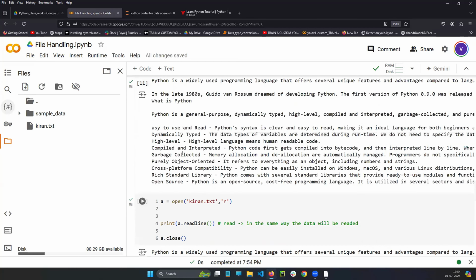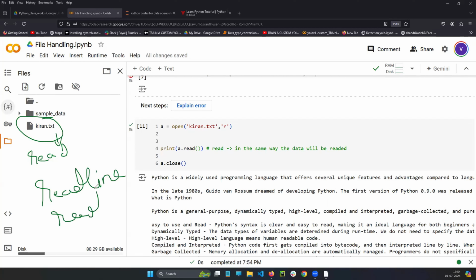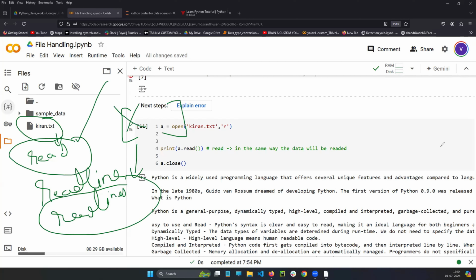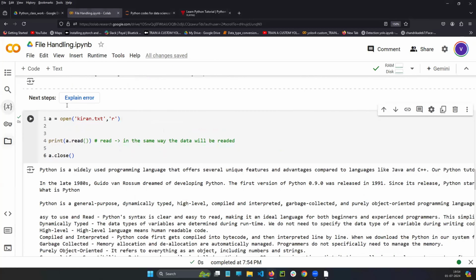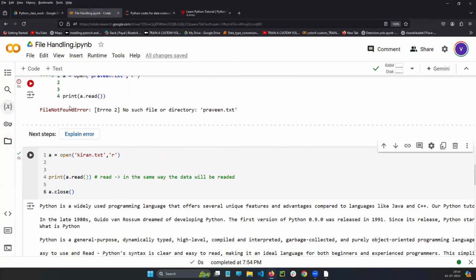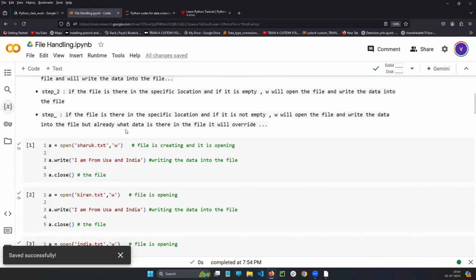Very simple, that's what I'm saying. If there is data in the file and you use the read function, you can read the data properly. If you use readline, you can read only a few lines. If you use readlines, you can read the data, but the outcome will be in a list. So it is better to use read, because we need the data from the file. So this is completely about the file handling concept. If you have any queries, you can ask me till here.